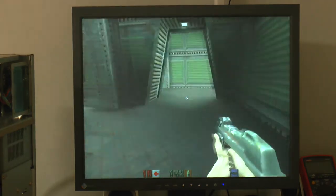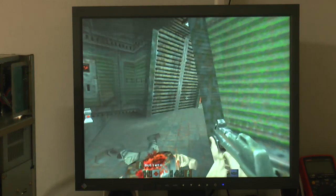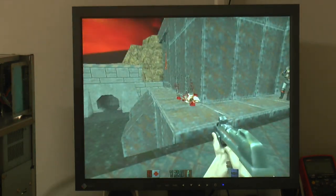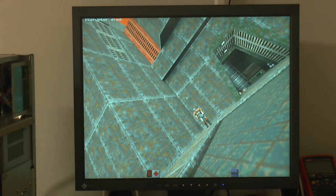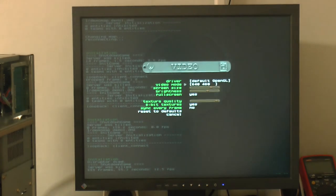I mean, this isn't any better than the old card we took out. There is one card, for Alpha NT, that works and has about 30 FPS in 640x480, but it was over 300 euros on eBay. I think it was 230 pounds or something. So that's the performance I expect at this resolution.